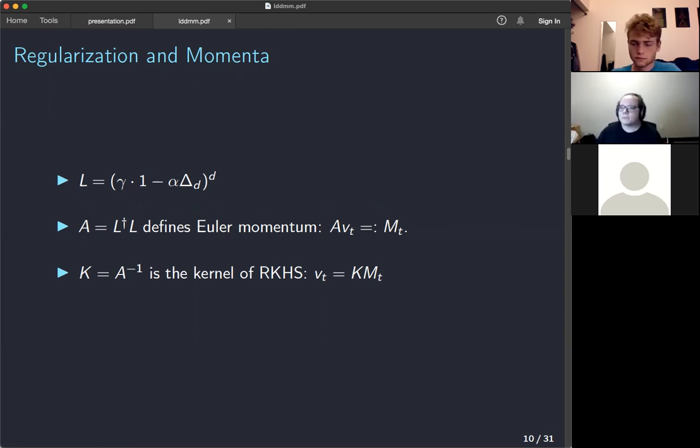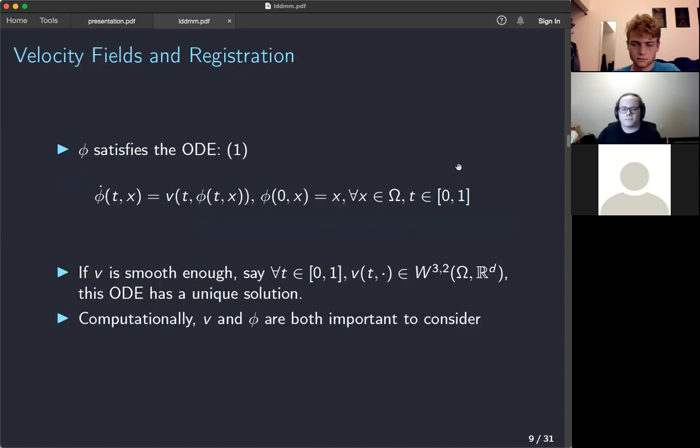Question in the chat. Oh, I can't see that. ODE involves one derivative. That's a good question. Not entirely sure of the answer. I think the time derivative is on the left side, whereas we're fixing time on the right side, so this is a function of space from omega to R^d. So I think it's sort of different worlds, where we're talking about differentiability in time, and then also this integrability constraint on space. If anyone has any questions, you're welcome to either unmute or just type them in the chat.